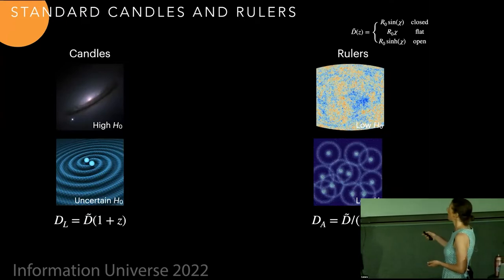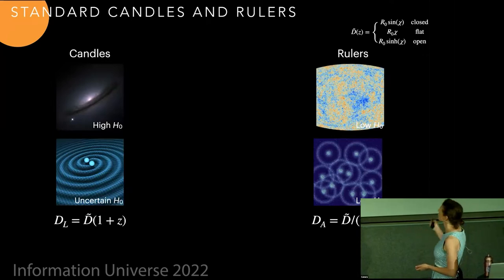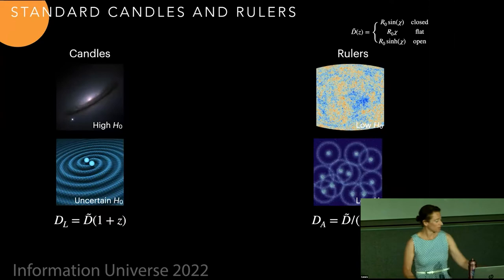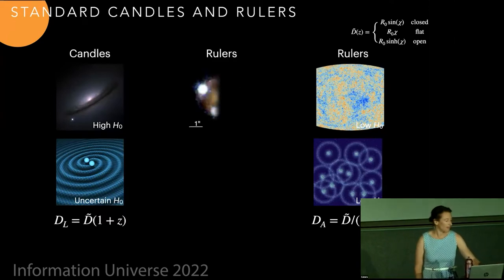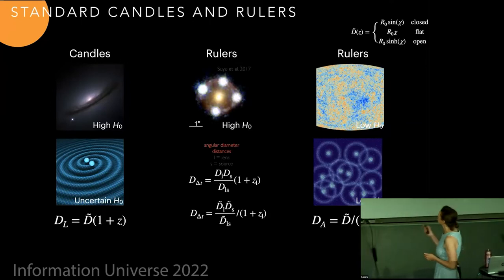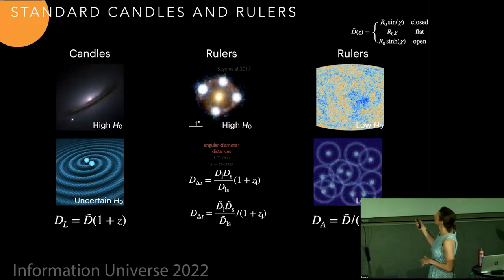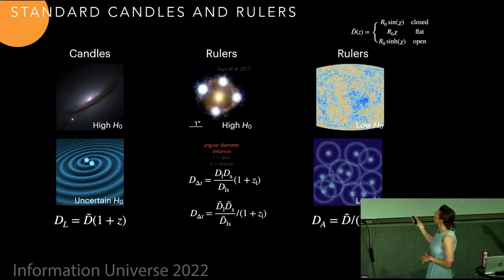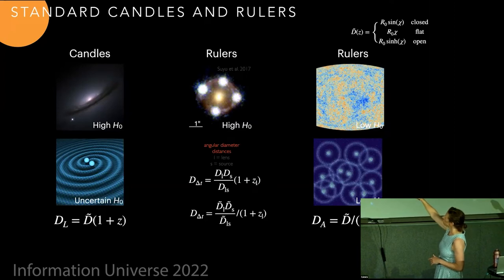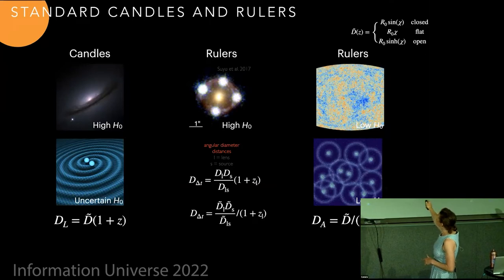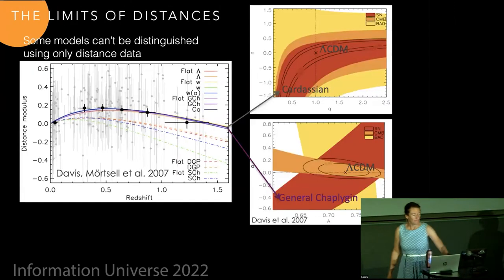You can use things like standard rulers, which are things like the cosmic microwave background and baryon acoustic oscillations. And you'll notice that these measure the luminosity distance, so they're multiplied by 1 plus z. These measure angular diameter distance, so they're divided by 1 plus z. Then this will become relevant later because I'm going to talk to you about potential redshift systematic errors, because I noticed quite a while back that, you know, if there's some tension and these two are different, maybe it's actually a tension in our redshifts, not magnitudes or other measurements that's causing a discrepancy between some of these.